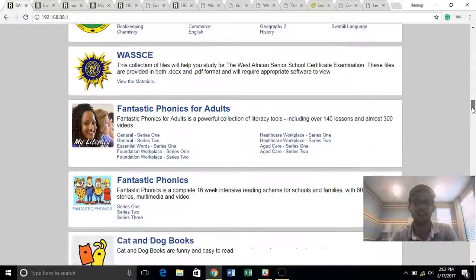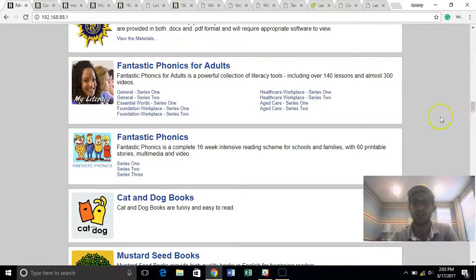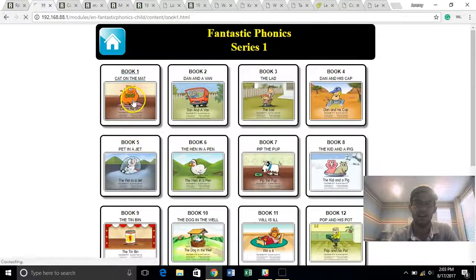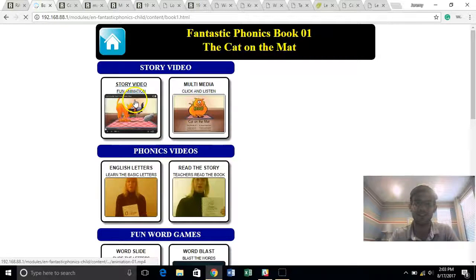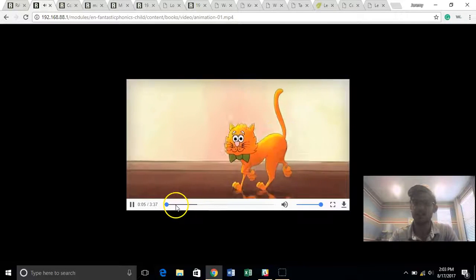The next two sets of content here are called Fantastic Phonics. These teach literacy. Fantastic Phonics for Adults teaches literacy for vocational programs, so you'll find it for healthcare or elderly care or even the workplace. And then Fantastic Phonics for Kids will start all the way at the word cat and the letter A. Here with book 1, Cat on the Mat, there's usually a video that goes with these and some audio exercises that you can do to run a literacy lab.